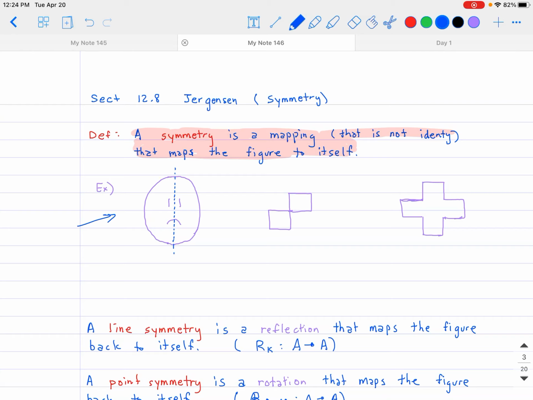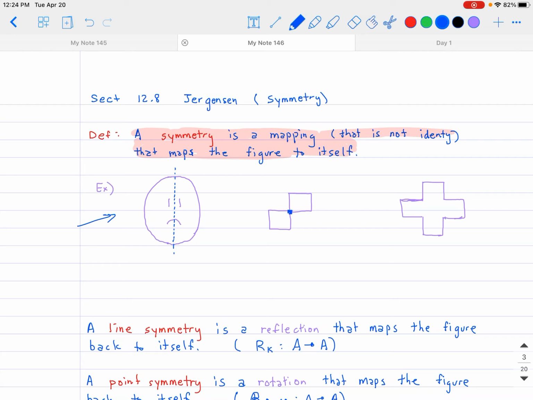Then there's this one over here in the middle. Now, for the middle part, unfortunately, there's no line symmetry like in the first one, but what we can do is a rotation symmetry. So let's say that we have this point over here, which is the intersection between the two squares. If I rotate the figure about that point using a half rotation, or maybe a full rotation, then that is going to give me back the original picture as well. So that in itself is also going to be considered a symmetry.